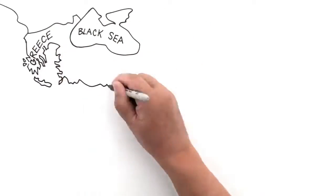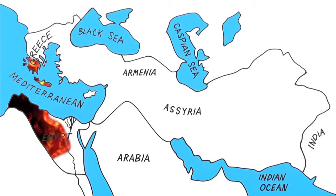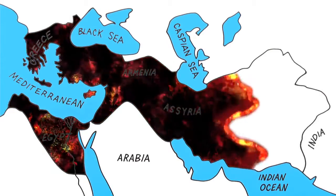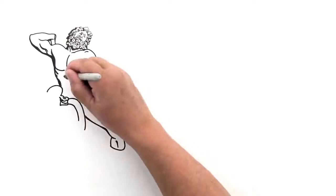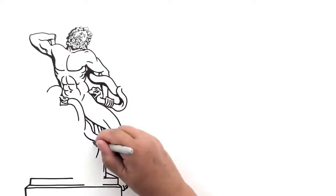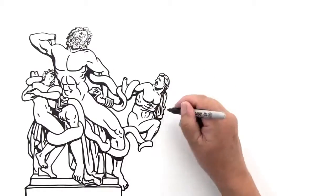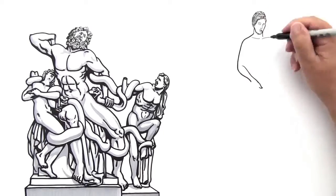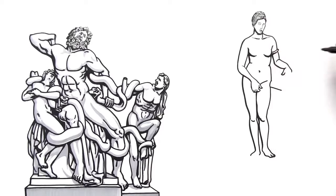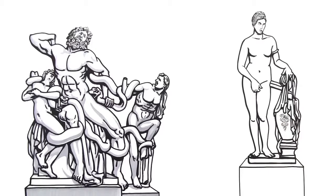In 336 BC, Alexander the Great took power and spread the Greek Empire from Egypt to the borders of India. His death ended the Classical Period. In the Hellenistic Period, Greek sculptors still produced amazingly lifelike sculptures, but now they added more emotion and action — like poor Laocoon and his two sons being strangled by two giant snakes sent by the gods as punishment. The sculptor Praxiteles broke the long Greek tradition of portraying male subjects in the nude and females clothed with his Aphrodite of Knidos, which became the first nude female sculpture. More Roman copies were made of this Greek sculpture than any other.